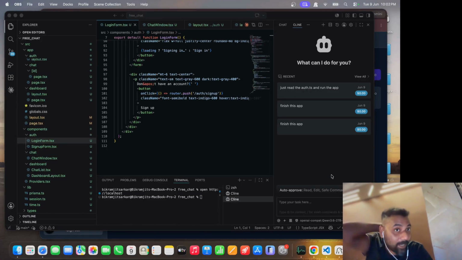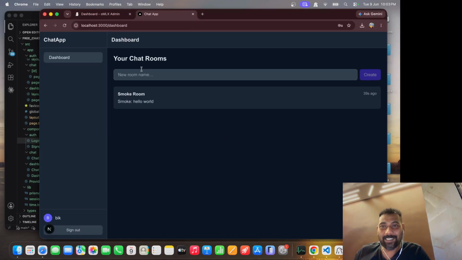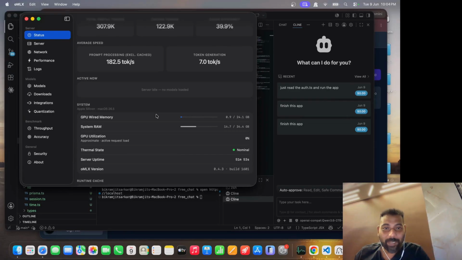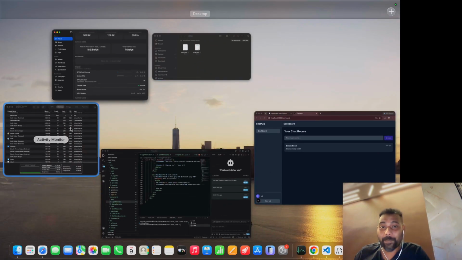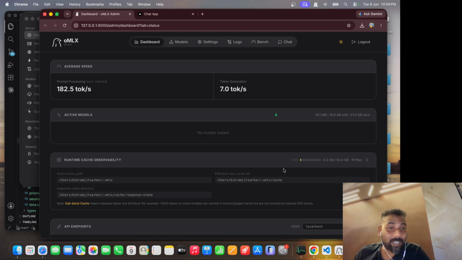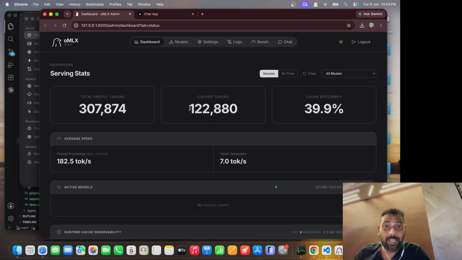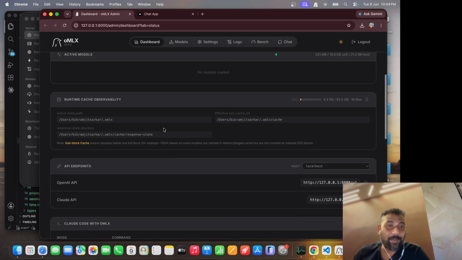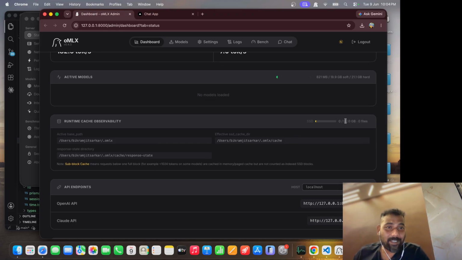So here it is, guys. It's 10 o'clock now, and I have spent my entire afternoon and evening, and it's 10 o'clock at night, and it's finally done. As you know, we started with this Cline and OMLX, and we got a cache. We got a context cache of 4.3GB, which is around 222 cache tokens. And this is total pre-filled tokens. Okay, let me clear it out.